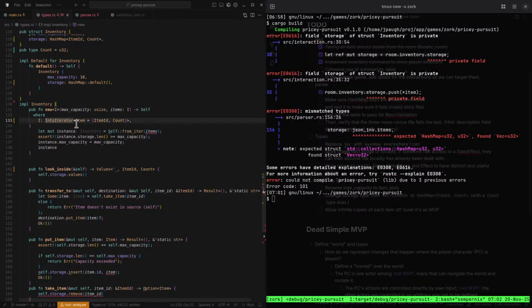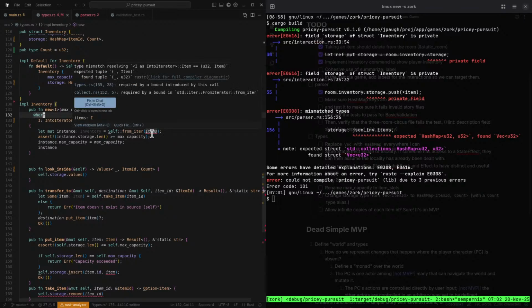So this is new when you've got something like this. Right, you're iterating over these guys. Now why won't that work? Type mismatch, resolving I as this. Okay, it seems like we're just doing it the wrong way.